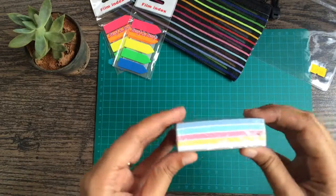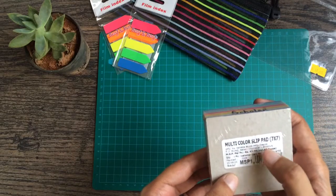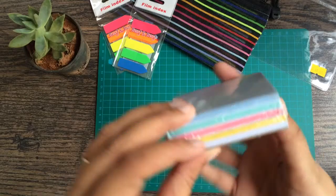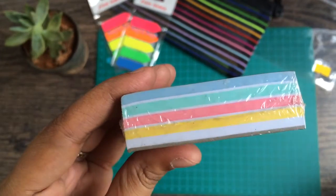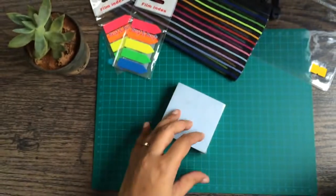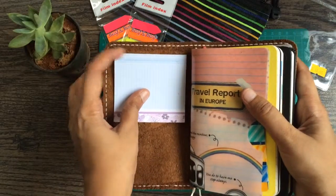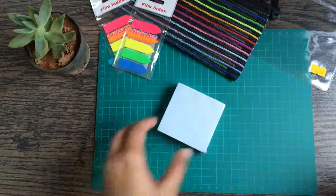Then I got this little deck of multicolored striped pads — they call them a multicolor slip pad. They have these stripes on the side: if you can see, there's blue in between all of them and then the colors come out. It's such a small detail but I really like that. What I usually do is clip a few pieces of notepad onto the inside of my travelers notebook so I can quickly refer to my notes. I thought I could use these — they're a little bit smaller than the ones I currently use.